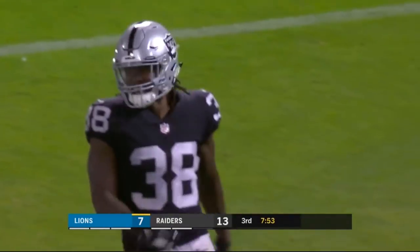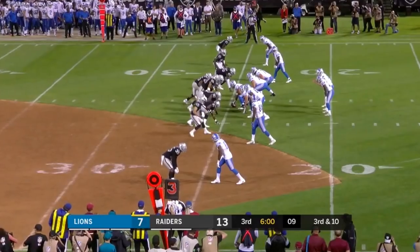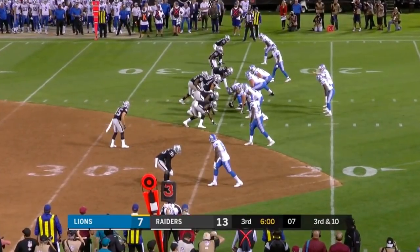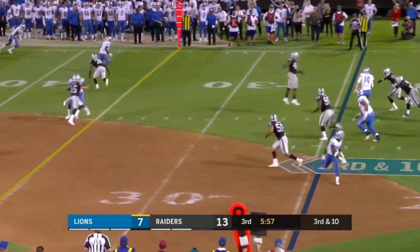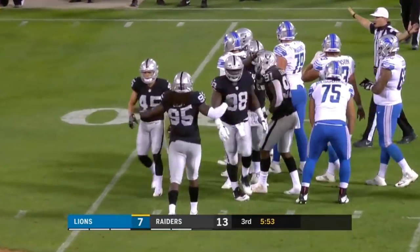All right, man. He shows us that he's not scared to get his head in there and get dirty. Now we go on to the next play, man. This is a 3rd and 10. It's an obvious passing situation. Raiders are in man coverage across the board. This one I wanted to show you guys. I mean, Nick Nelson's not perfect. He gets called for a holding penalty on this one. And it looks like the quarterback was trying to go to that receiver that was being held anyways.